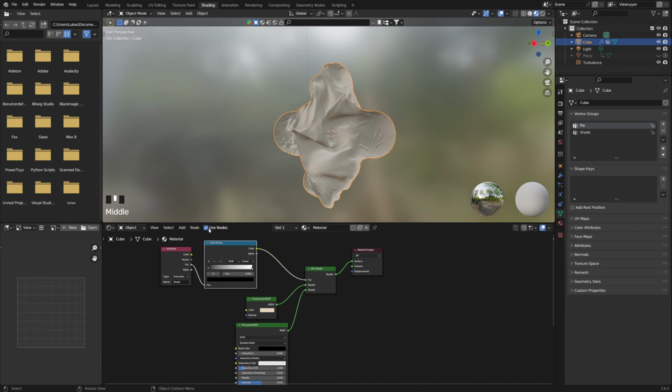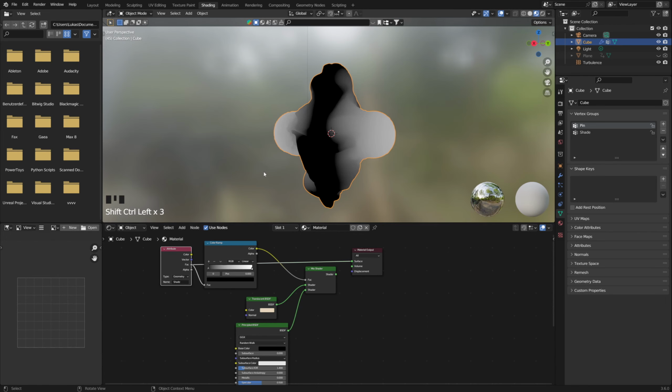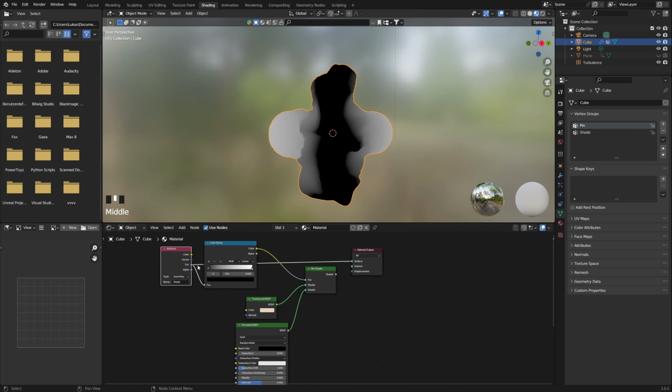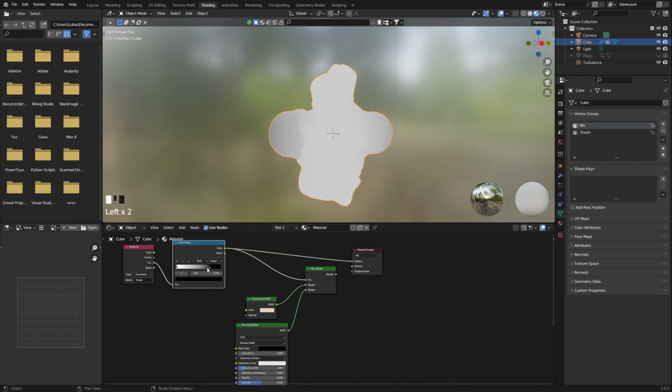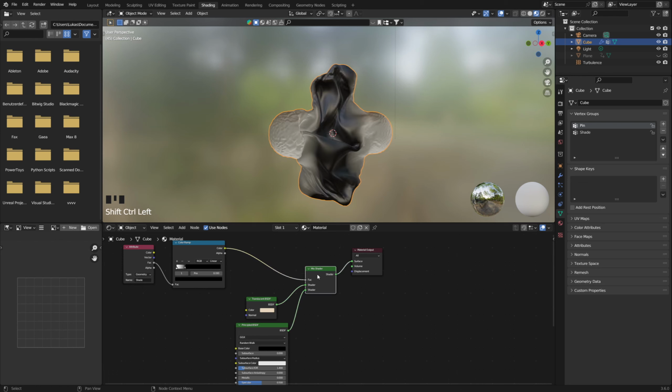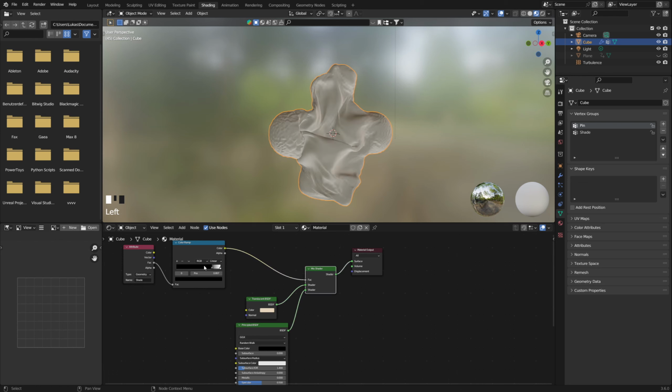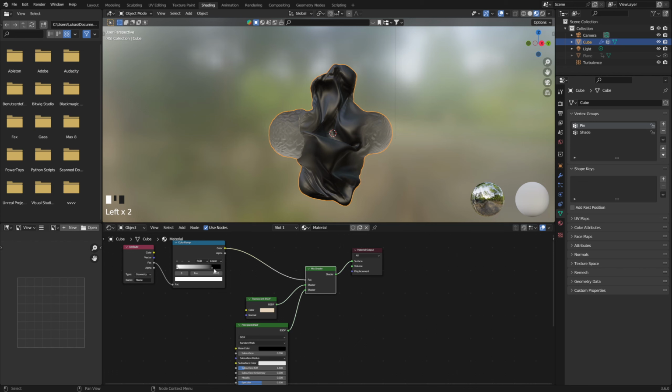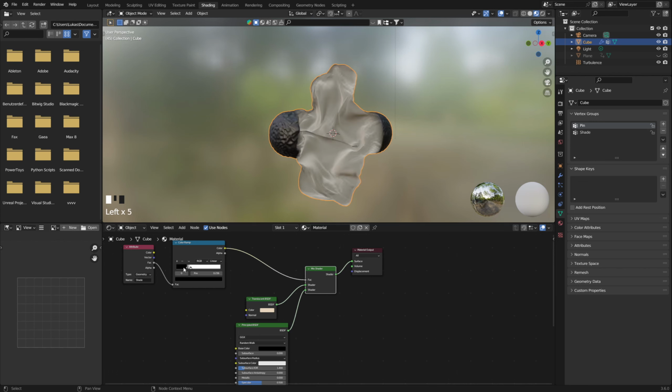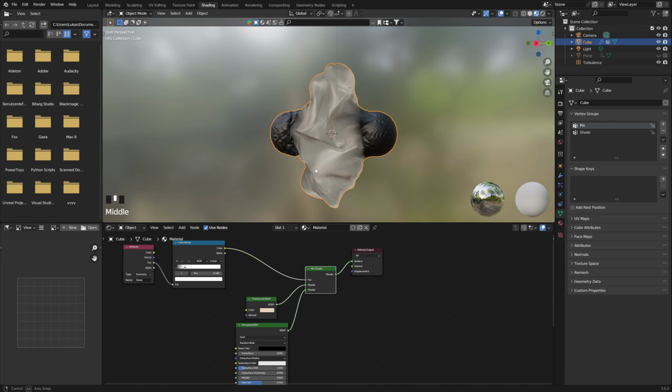And now here we have an extremely distorted mask, and we can still use it to, let's say, flip it, and then we can have a stronger effect here. And now if we use this for the factor, oops, we are wrong way around, sorry. So yeah, now here we are. You can play with the length and the width of the factor we're having. And yeah, this is basically what I did.